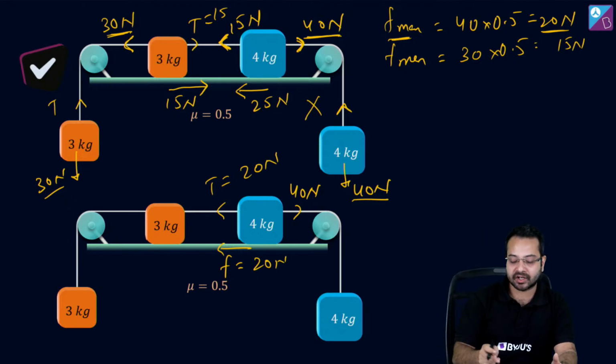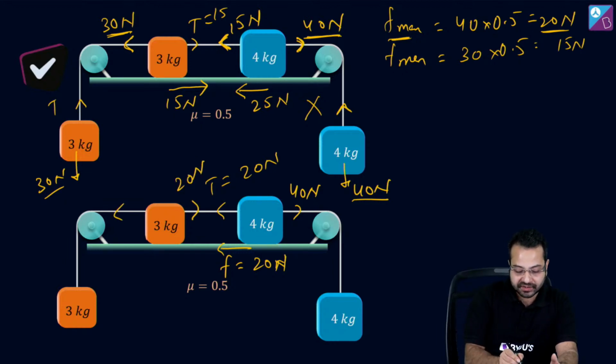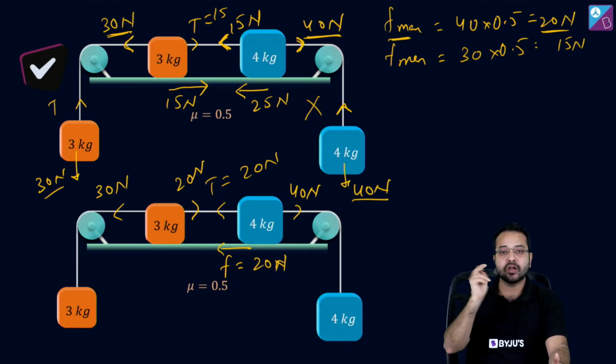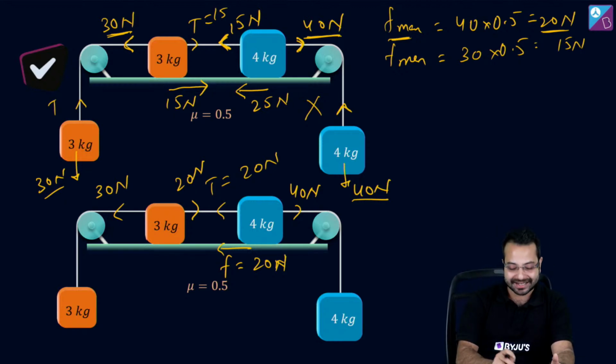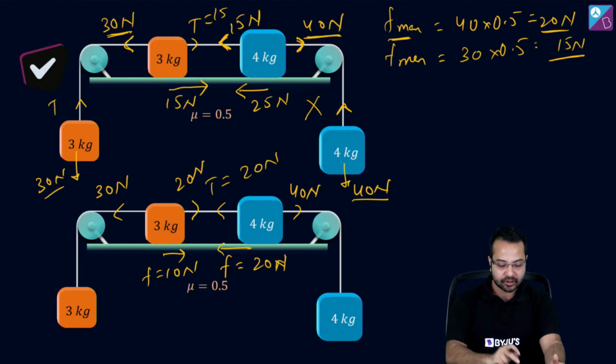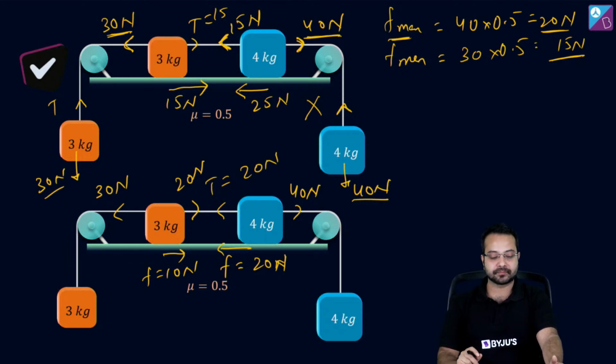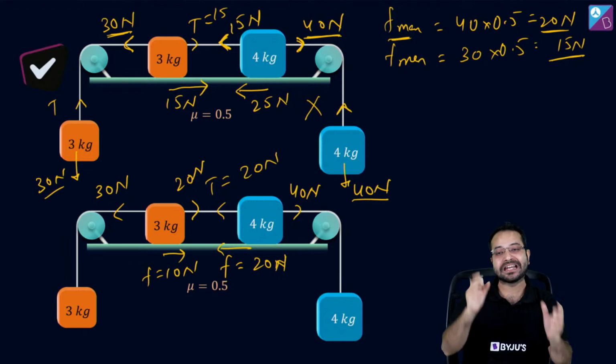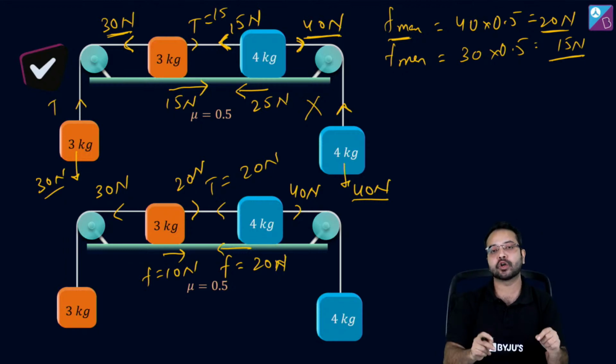Whereas if we adjust the friction on the 4 kg block first, then it is going to become 20 Newton. The friction adjusts itself and becomes 20 Newton. Now the tension is 20 Newton, so this is 20 Newton over here and 30 Newton over here. What is the friction required to keep it at rest? There has to be a friction of 10 Newton. Is that correct? The maximum value of friction on this block is 15 Newton, so 10 Newton is absolutely acceptable. So these are going to be the right forces for all these blocks to be in equilibrium.